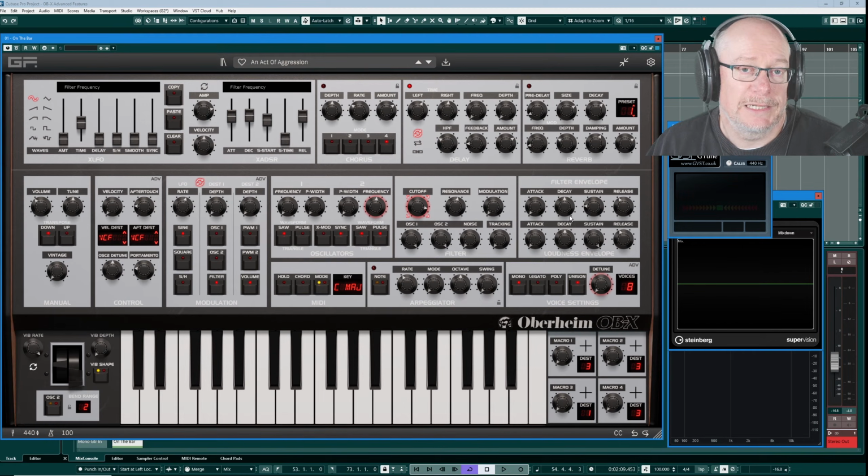Well, the cross modulator has a low frequency oscillator and envelope assignable to almost every control that you can see in this synthesizer. So in this case, the filter cutoff has been assigned some extra modulation settings from the cross mod module. But just bear in mind how much more complex, how much deeper that makes this synthesizer simply by adding this one module on. You've got potentially 50 or 60 extra modulation sources that can be applied to different parts of the system.